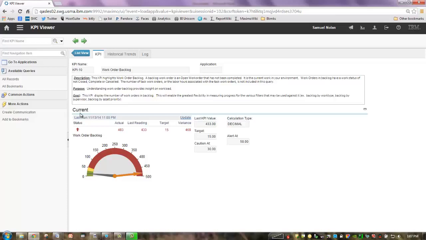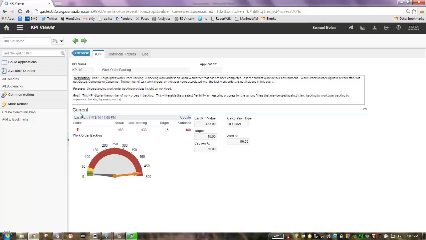Now, one of the things that happens with a KPI is users don't always access these on a regular basis. Some KPIs may be looked at once a month, once a quarter, maybe a couple times a year. And that's because performance for each individual KPI isn't always at the forefront of the user's mind. Some KPI metrics, like maybe an inventory currency or an inventory cycle count, aren't going to change that much week to week, month to month, so the user doesn't necessarily access them every single day.